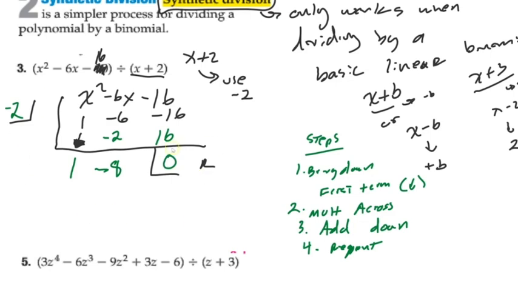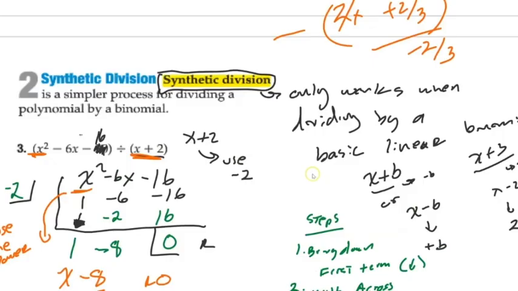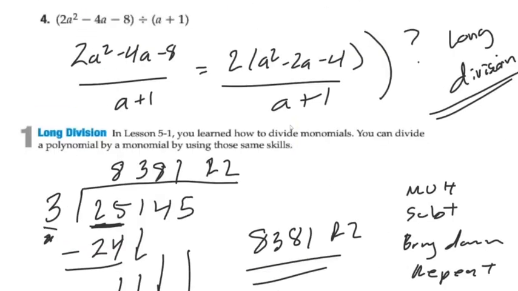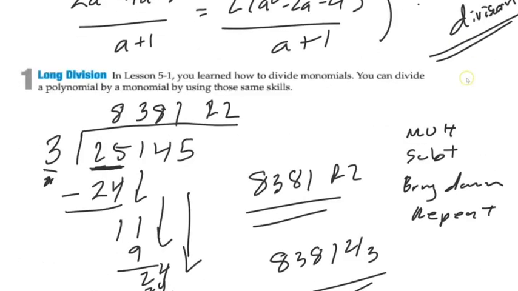We get this. You're like, okay, what's that? We just divided. Here's the last key part. We're dividing this by x plus 2, but you always lose 1 power. So that was x squared, this becomes x. And then this goes in order: x minus 8, remainder 0. We get x minus 8, which is the exact same thing as when we did long division up here. It's the exact same thing as when we did it factoring. No matter which way you do it, you get the same answer.